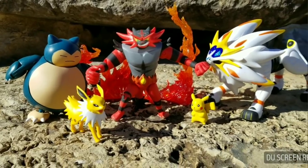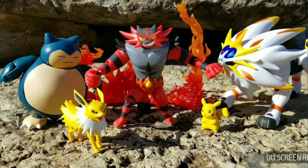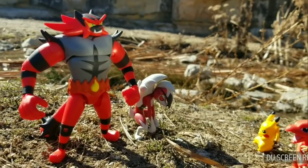Here he is with just a brief comparison with smaller Pokemon, medium size, and Snorlax. I think Snorlax is just a little bit small, but this still looks really nice.